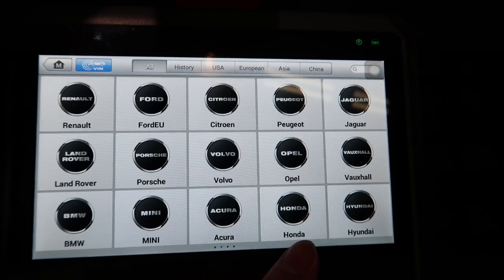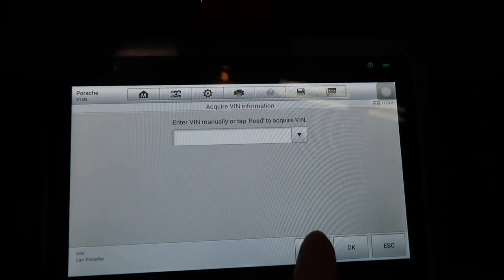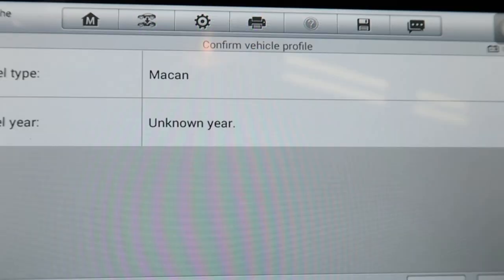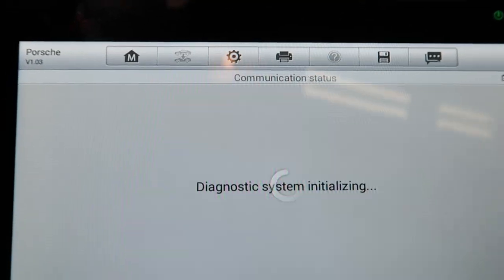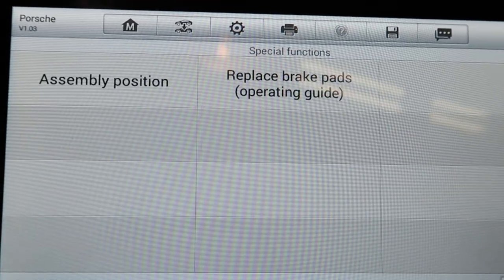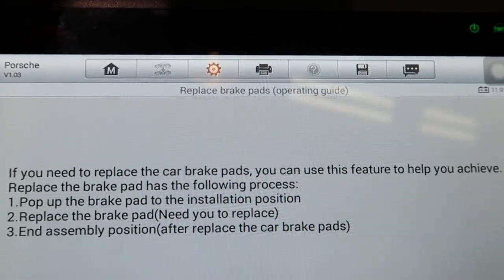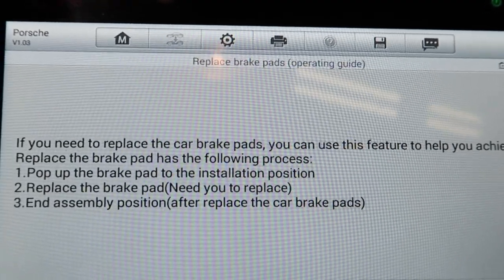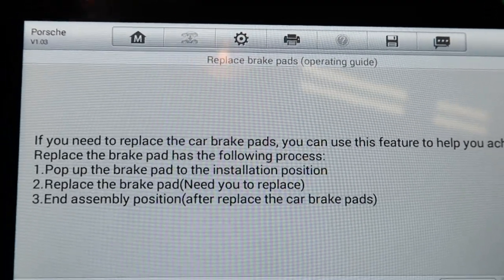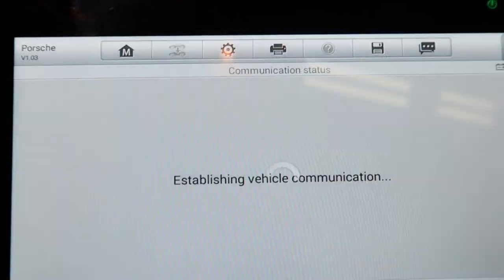You would need access to this kind of tool to release the motor in order to do your brake pads replacement. I've read other people doing other stuff online, including taking the motor apart from the housing, and I do not recommend to do it if you can get access to a tool, because it will break the seal, and breaking the seal is never a good thing for a car job.